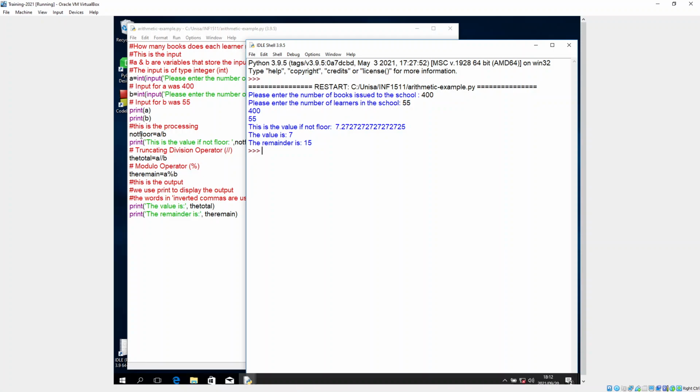And then not floor, this is the value if not floored, and it was 7.27 something. And then the other ones were the total, which is here, and the remainder is 15, and that was done by these two operators, one being the truncating division operator or floor, and the other being the modular operator or modulus.